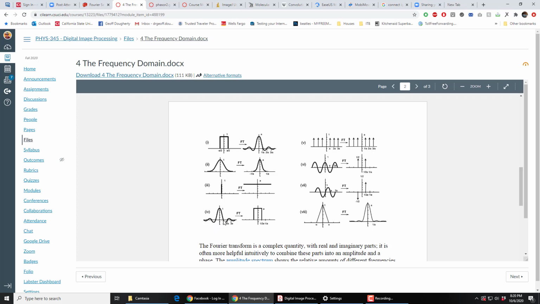And the number here is inversely related to the width of the sinc function. So if the sinc function has a width 2A in the spatial domain, then the cutoff point in the spatial frequency domain is 1 over 2A, 1 over the width of the pulse. We saw it here, A, and this is 1 over A. So there's an inverse relationship between numbers in the spatial domain and numbers in the frequency domain. But a square pulse gives a sinc, and therefore the Fourier transform of a sinc will be a square pulse.